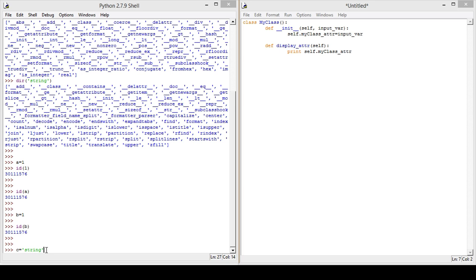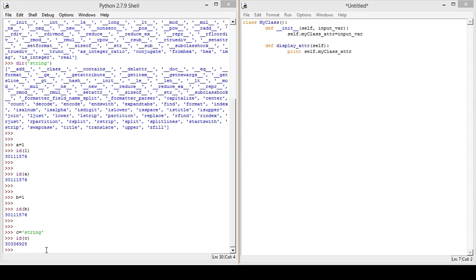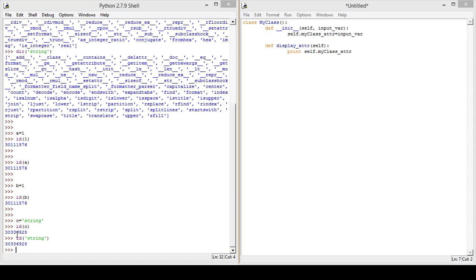So if you say id of c, you get something, and then if you say id of the string, this is an object that's already existing in the computer's memory now, so we should get the same value. Yep. So that's what we get.